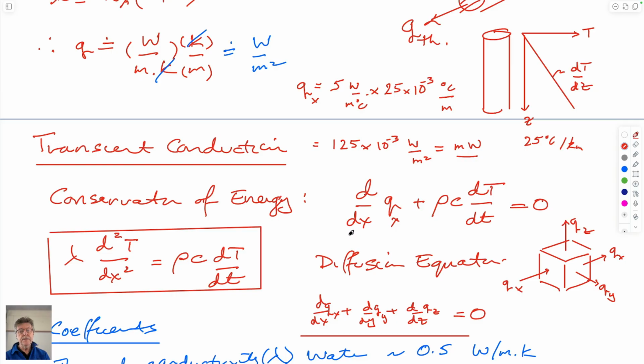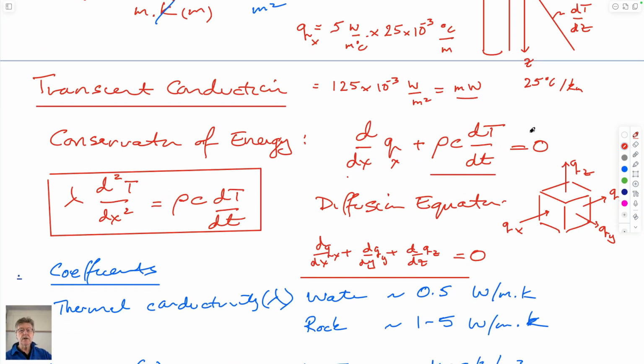And this is just for one-dimensional conduction. If, for instance, the amount coming out for one-dimensional conduction was not the same on the other side as going in, then it would be a net accumulation. And the net accumulation would do something by increasing the temperature of this in a given amount of time for this flux that comes in. And it increases the temperature relative to the density of the fluid that comes in and its specific heat capacity. And so this is the conservation equation, diffusion equation, I guess, actually, for one-dimensional transport.